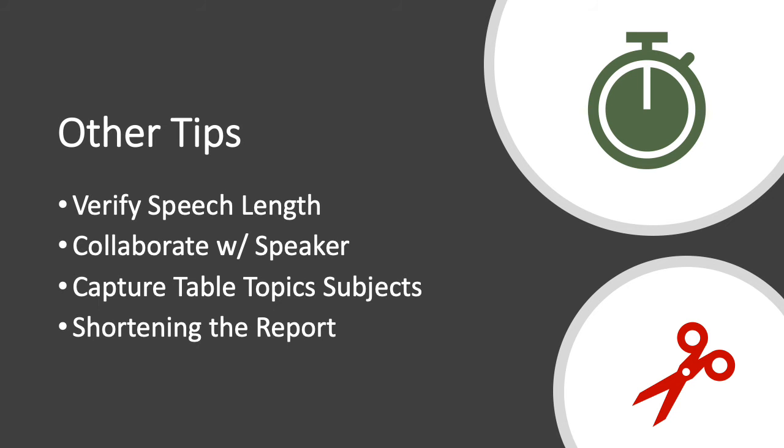Just a few more tips that will come into play as you get more experience with the timer role. First, while most speeches are 5 to 7 minutes, there are exceptions. If you're confused or unsure, take a moment to clarify the length with the Toastmaster and the speaker during your role explanation or before the Toastmaster introduces the speaker.